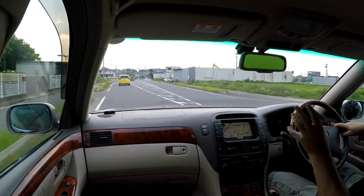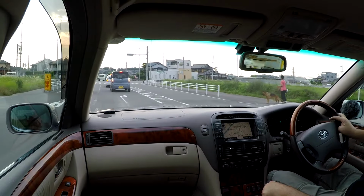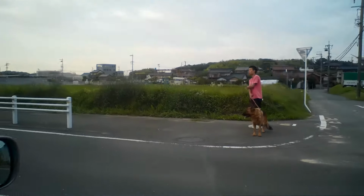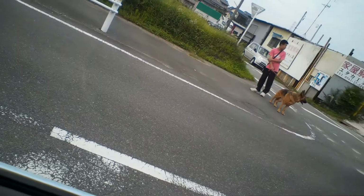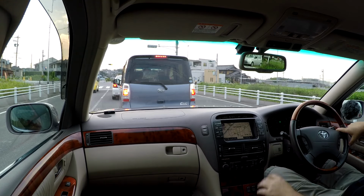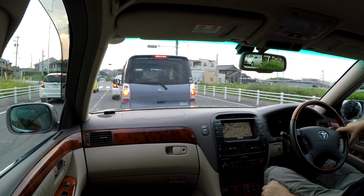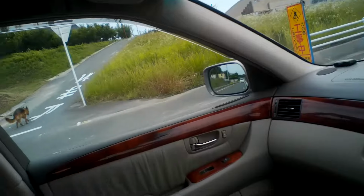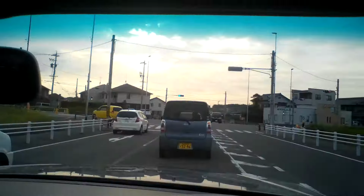This was bought, don't know if I mentioned, this was bought for stock. Just too nice a car. You don't normally see an Alsatian. You see the Alsatian there? Don't see Alsatians very often in Japan. It's quite rare. Yeah, it was bought for stock. It was just a really nice car, and I want the nice ones for stock. The Alsatian or German Shepherd, I can't tell the difference, but it's along the same lines.